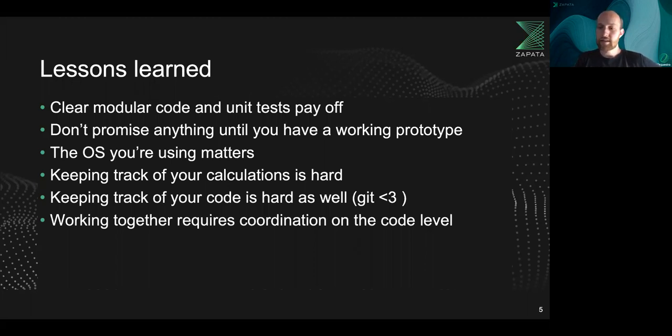Another reason why it didn't work is that we were under pretty big time pressure, and we committed to create this algorithm before we even had a good understanding of what the problem was. It's better to promise something once you have a working prototype rather than just an idea of how it might work.